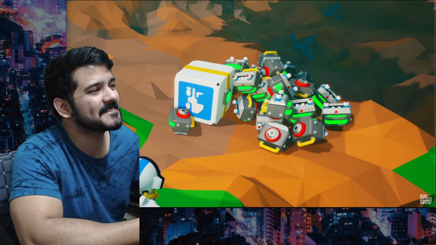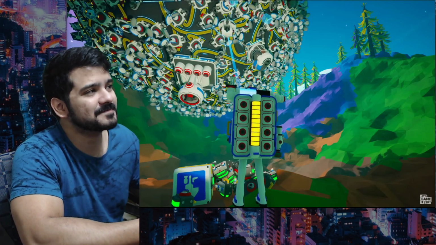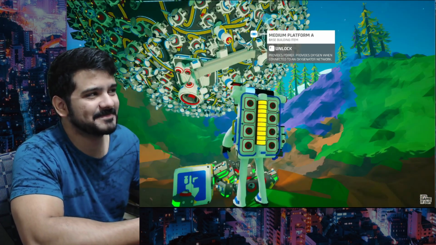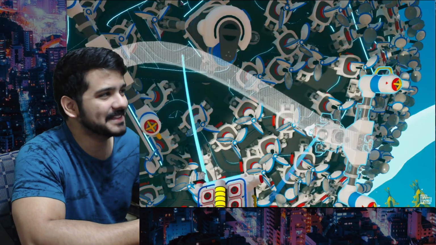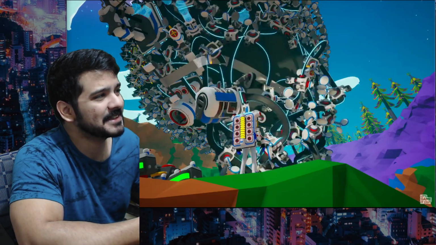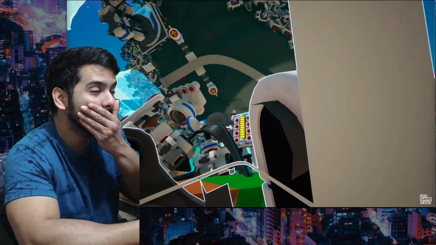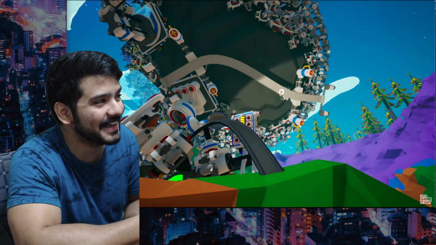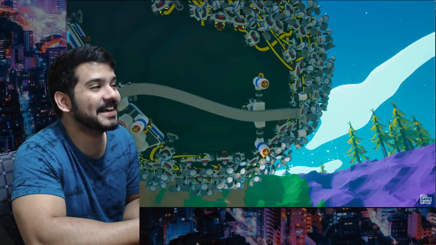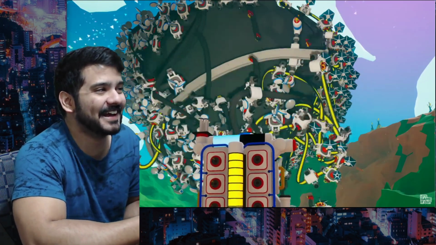Happy birthday to us. So these green things over here are rail posts. Well, let's do our best and see if we can't place one of these down. Okay, first one down. Okay, now I'm placing a second one. You can see how the rail is gonna go. And place. What the fuck? Huh, didn't see that coming. I guess you can't have anything between or under the rails, huh? You know what? Whatever. I'm not perturbed.